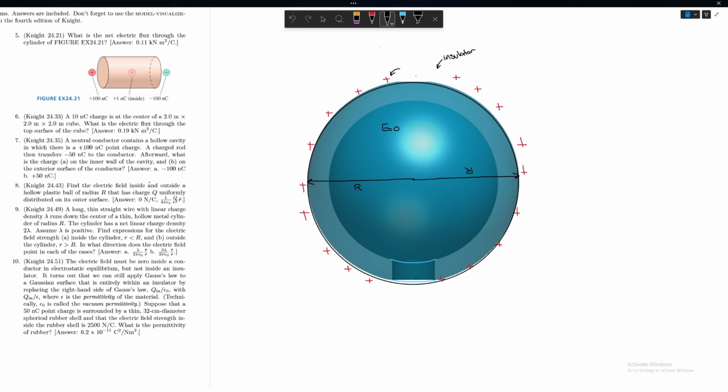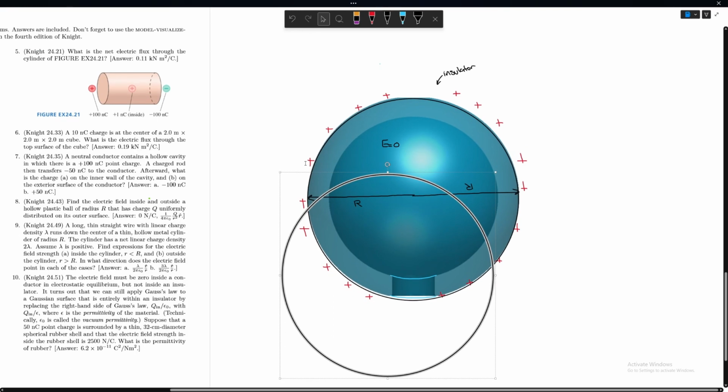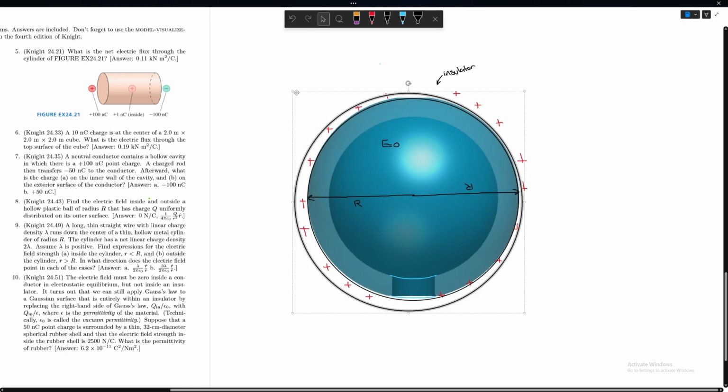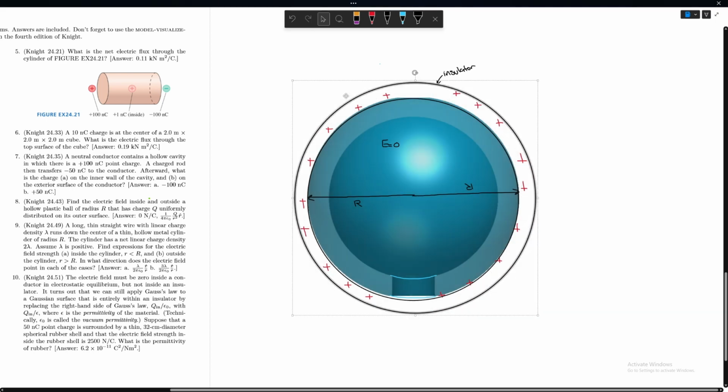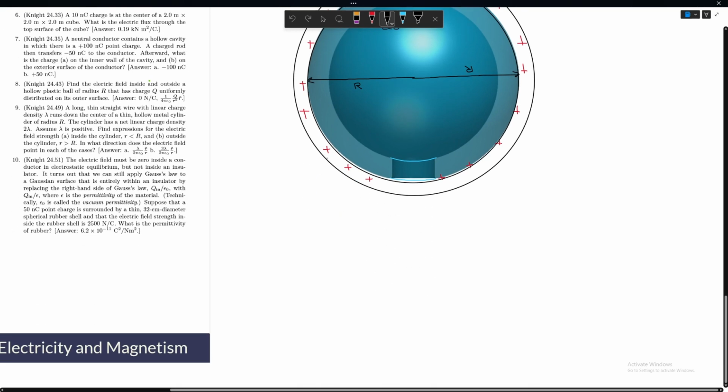Now it's telling us there's some charge outside. So how do we find this charge? If I make a Gaussian surface on the outside here, to include all these little charges. Then, by the way, the electrons are so small that this is basically the same as this circle, right? Don't think there's a difference.